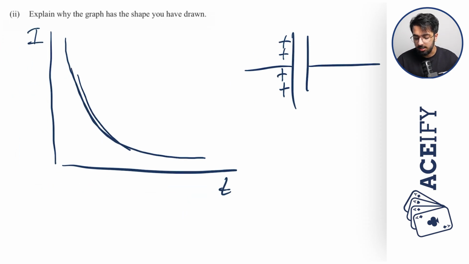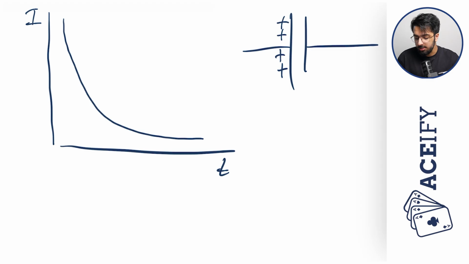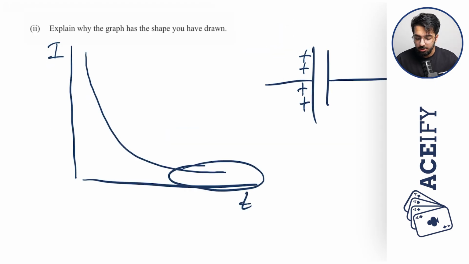It starts to decrease right here. Okay, however, this still means that charge is still being put onto the capacitor plates. Okay, it's just going at a slower rate. So eventually, the capacitor will be fully charged. And at this point, the voltage across the capacitor is going to be equal or almost equal to the voltage of our power supply. And in this case, we have two almost equal opposing EMFs, and so our current approaches 0. And so you can write that in words.